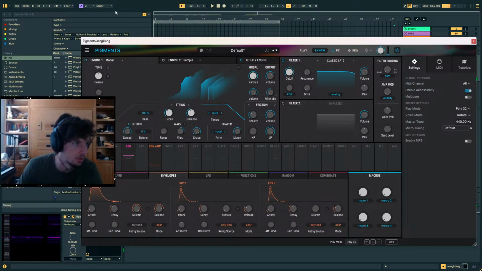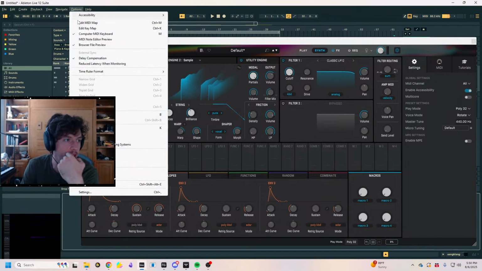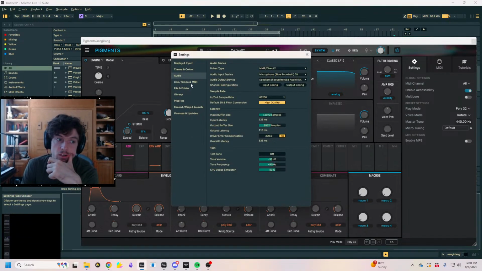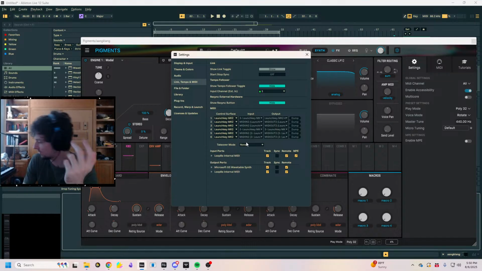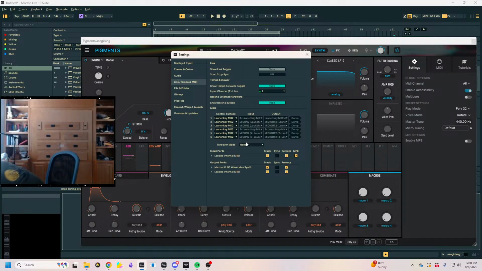And then let's see if I can get the synth to work with Pigments. That'd be pretty cool. Link. Control surface. It looks like it's not getting picked up. Are you not plugged in? Did I not just plug you in? I restarted Ableton and everything just to do this. And you're gonna be a big old baby about it? Come on. I kind of forgot how I'm supposed to do this. I have to do this, exit, MIDI. You're supposed to be fine, man.